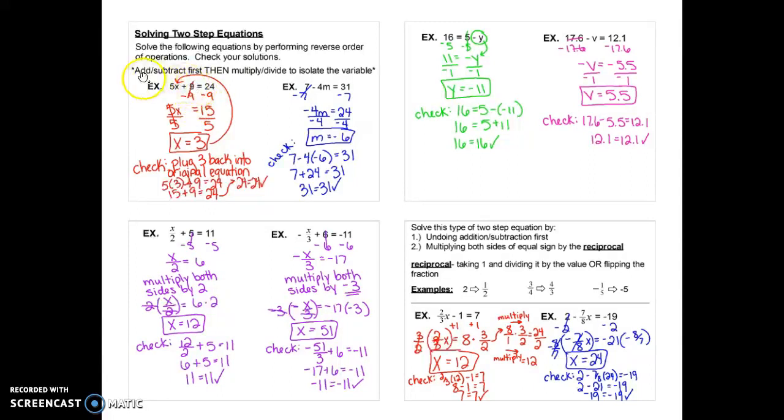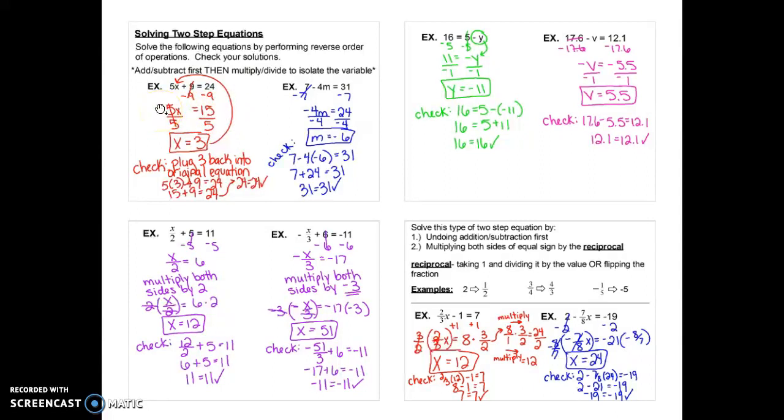Again, we're going to start with addition and subtraction. Because right now this is a plus 9, in order to move it to the other side, I'm going to have to subtract it so that I can get rid of it. If I subtract 9 here and I subtract 9 from my 24, my 5x gets carried straight down. My plus 9 is gone because I just subtracted 9 from it. That gave me 0. Equals 24 minus 9 is 15. So my second step now is that 5x equals 15.